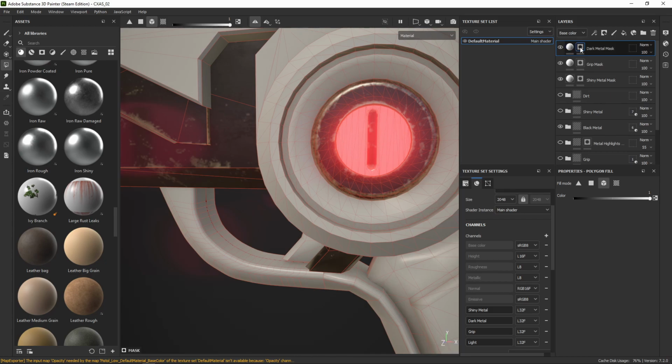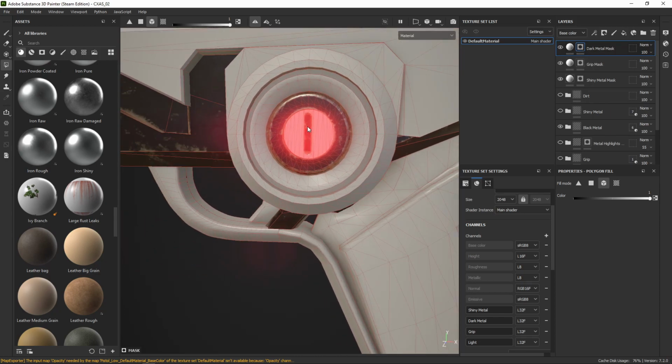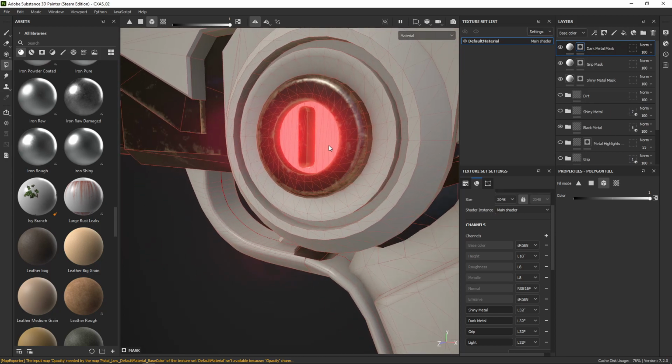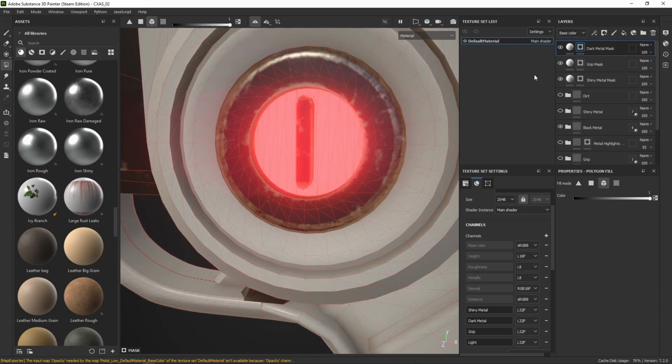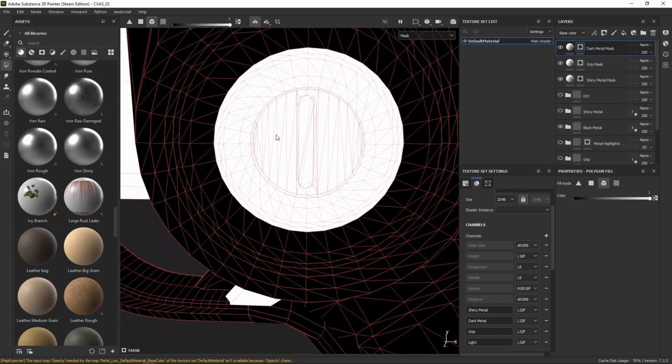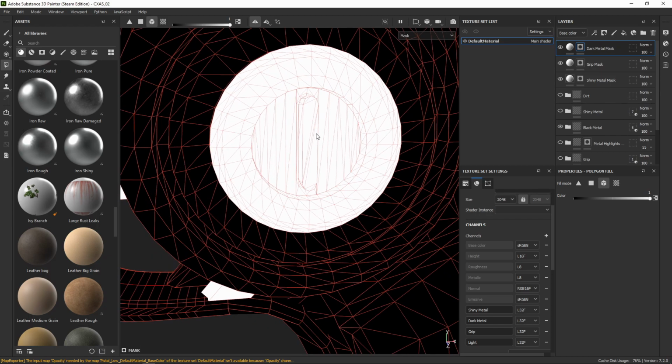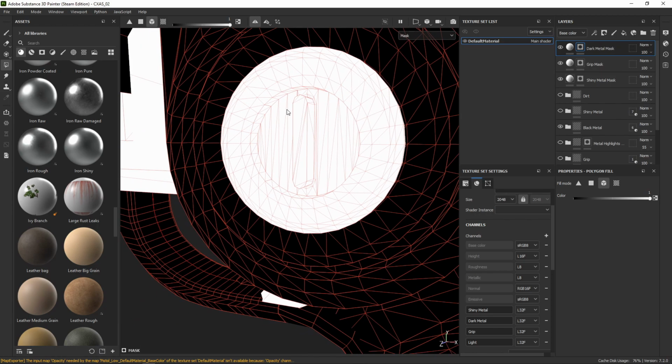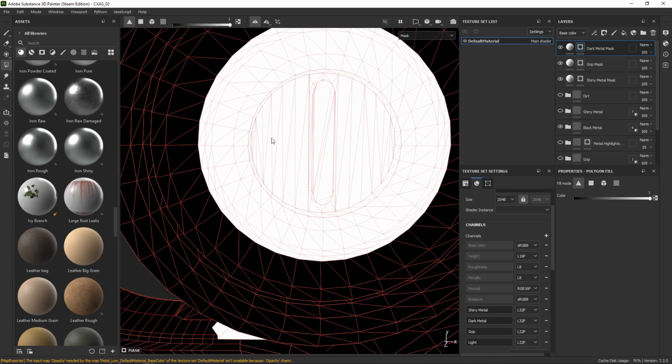because it'll mess up our emissive thing that we got going here. So go here into the mask, and I will probably fast forward through this because it is a little bit of tedious work. Going to the mask, I'm going to mask out the triangles that are part of the emissive, which is basically just this circular face here. So go to triangle fill and then go ahead and do what you gotta do here.